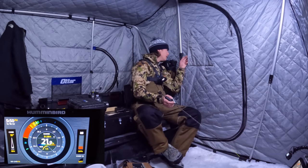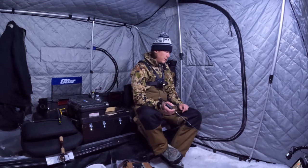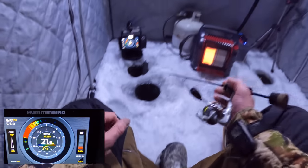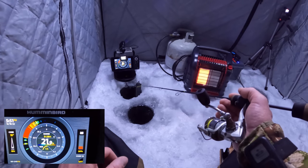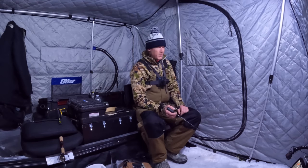It is now officially dark, and I gotta get packed up. I have a 15-20 mile drive, and it was worth sticking it out for a little bit for those crappies that totally were not planned. Oh, here he comes again. Totally was not planned. I don't think he's gonna bite. No, he's back down.